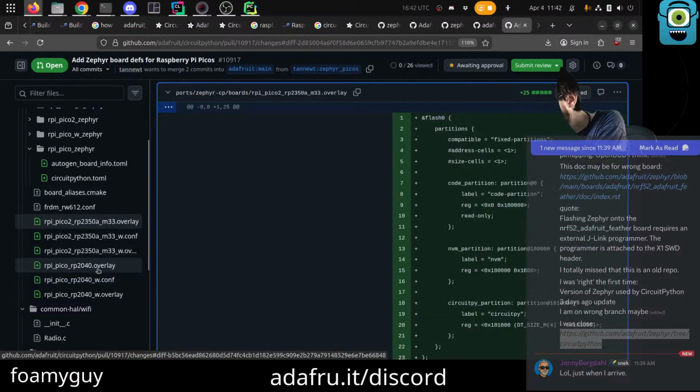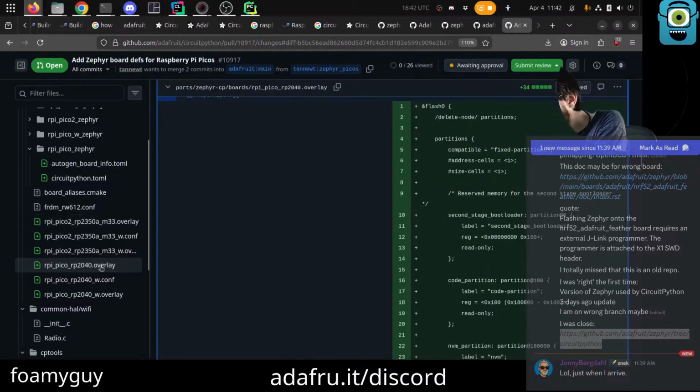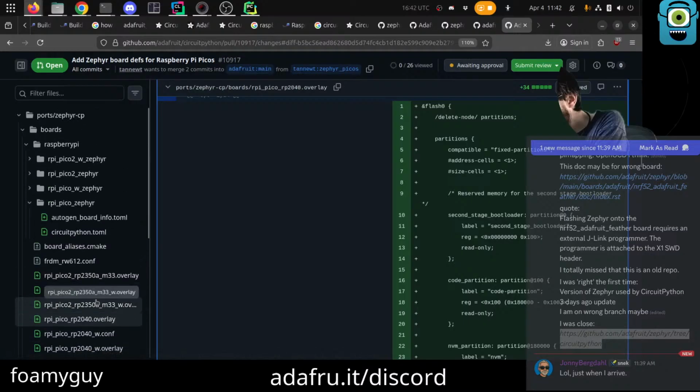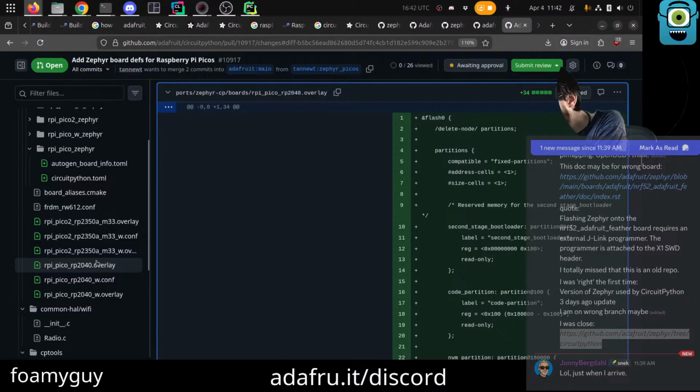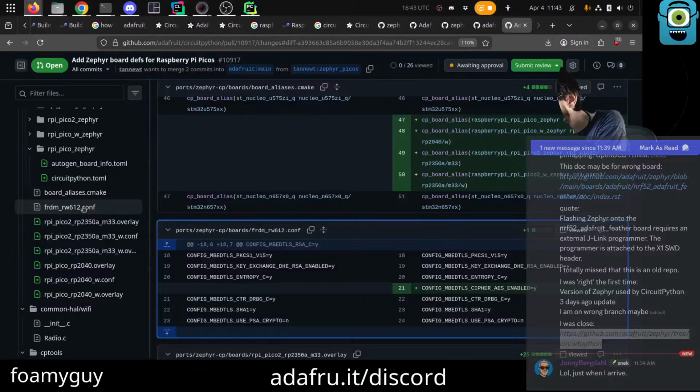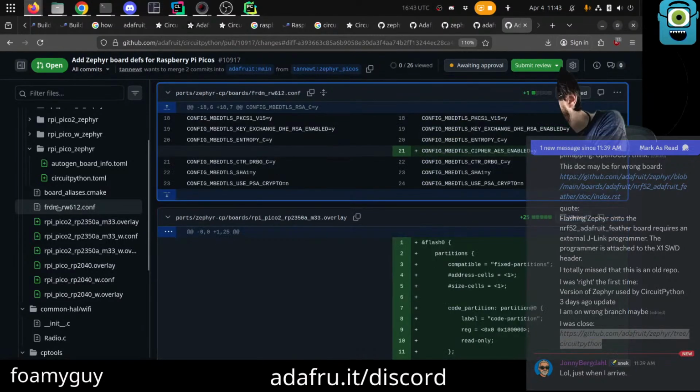So let's look at just Pico RP2040 for now. Let's not worry about Pico 2. So for this one, there's an overlay with no W. There's a conf with W, and there's an overlay with W. But there's no conf for no W. Which feels odd.